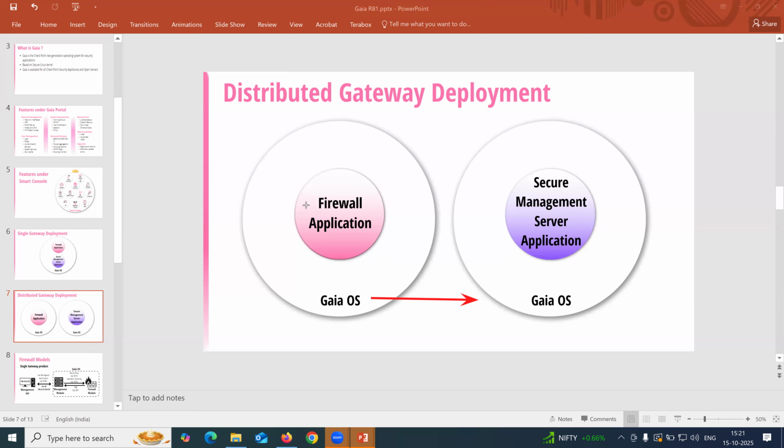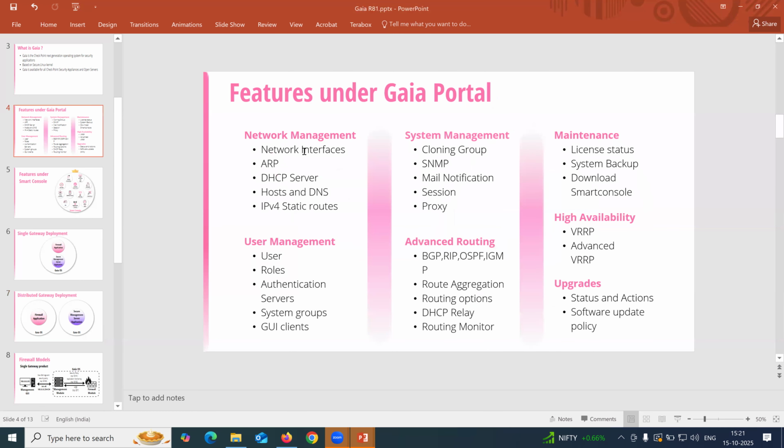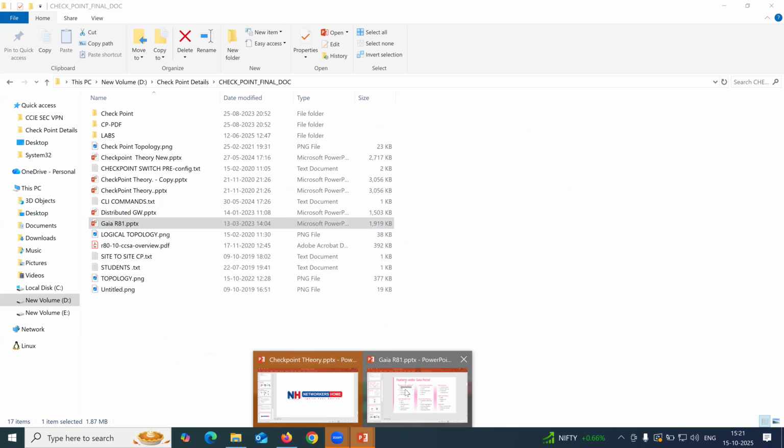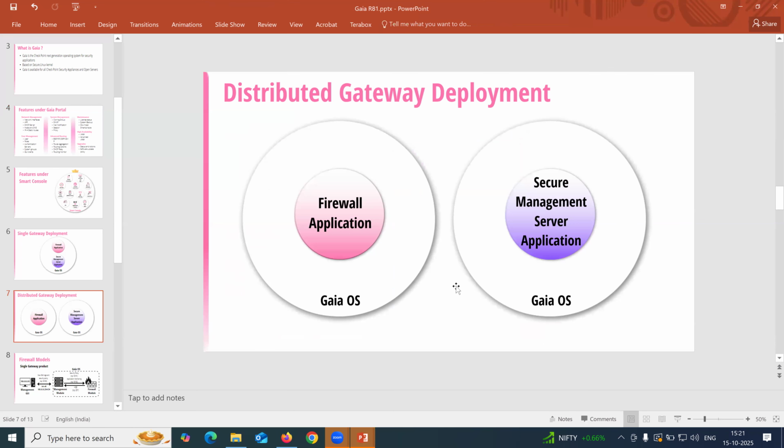You understood? See what I have written here. If I have to configure an interface, I have to do it through Gaia. I can't do it through Smart Console. The Smart Console comes later. First, if I have to make connectivity between these two devices, how will you make connectivity?